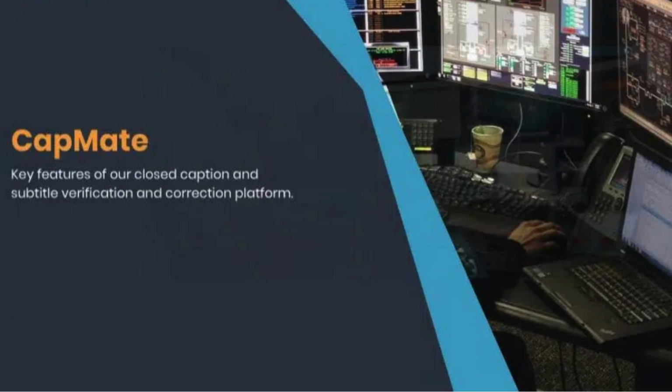CapMate can easily detect and report back on all instances where such caption overlaps exist, and like many of its other features, CapMate provides an intuitive interface for the operator to have CapMate make the necessary adjustment to all affected captions. The fourth one is SCC and other standards conformance.